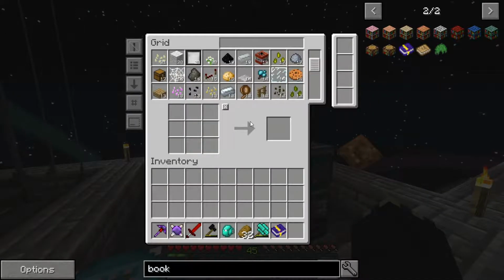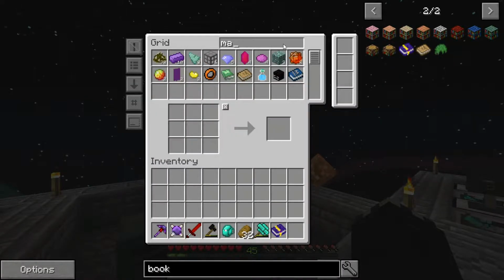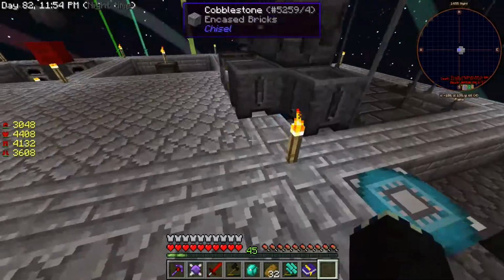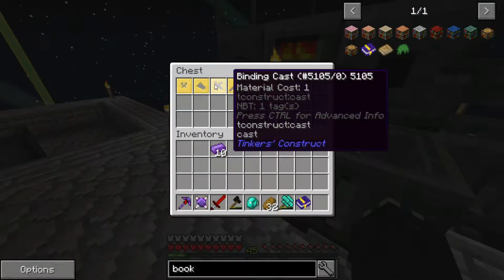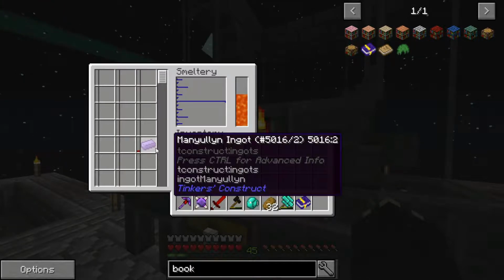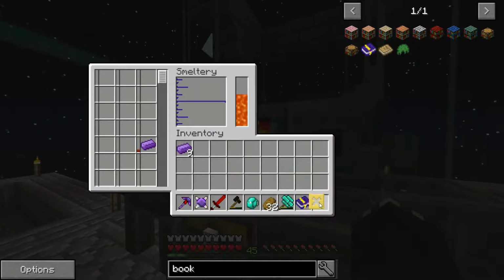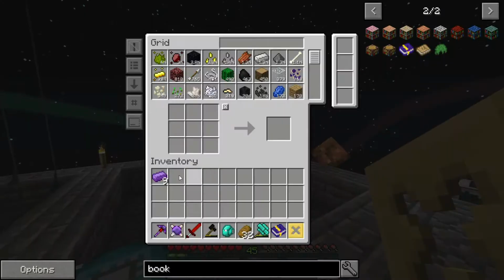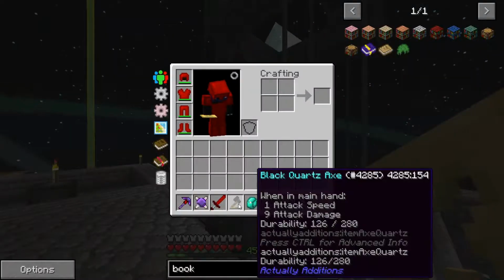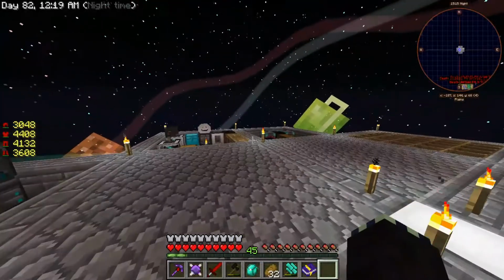is I want to make, actually, do I have manyullyn in here? Yes, I do. Okay. How much does it take for this? 1. Okay, so I just need to smelt down 1. I don't know if this is gonna work. If not, then I have a binding cast for probably making like an axe or something. I already have an axe, but it's not the best, so I'm gonna use that later. But for right now, I just have to wait.